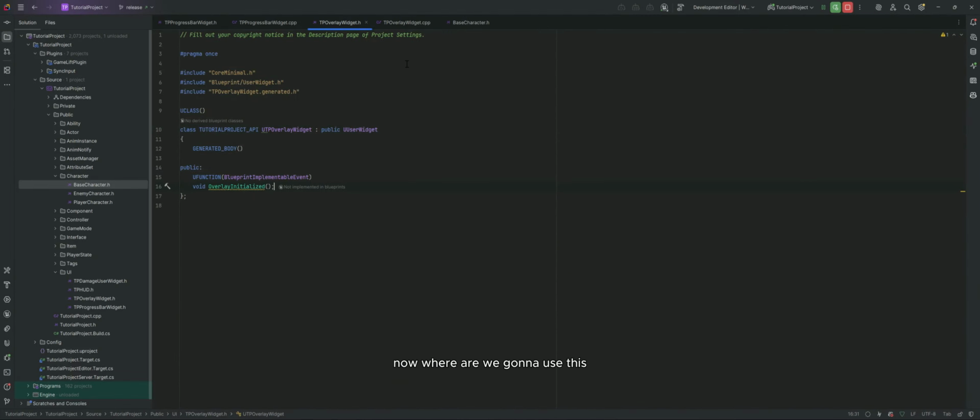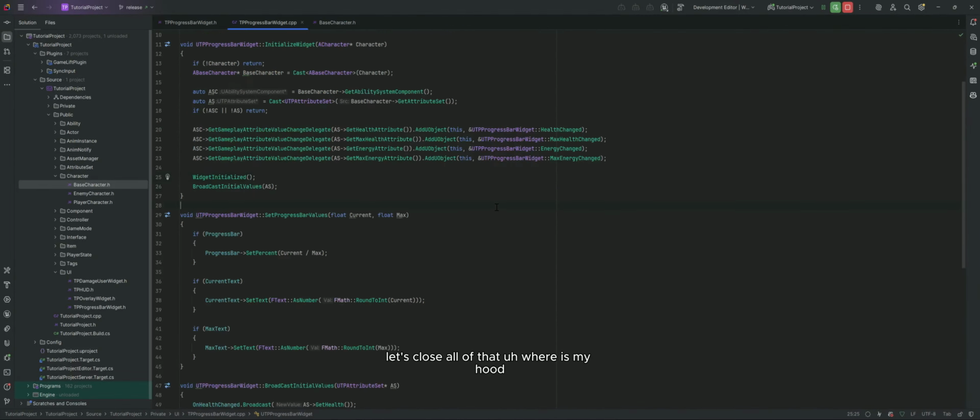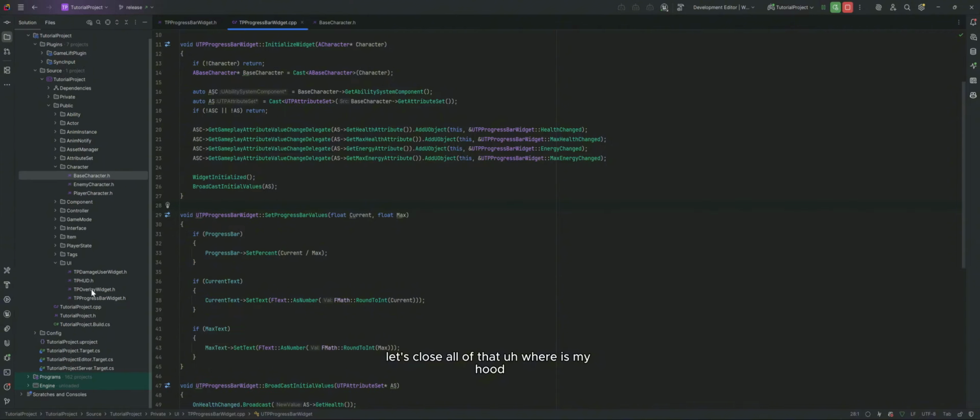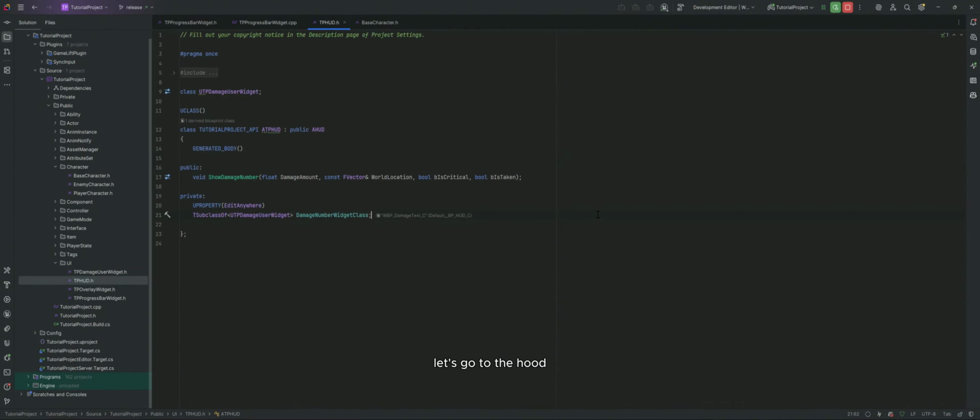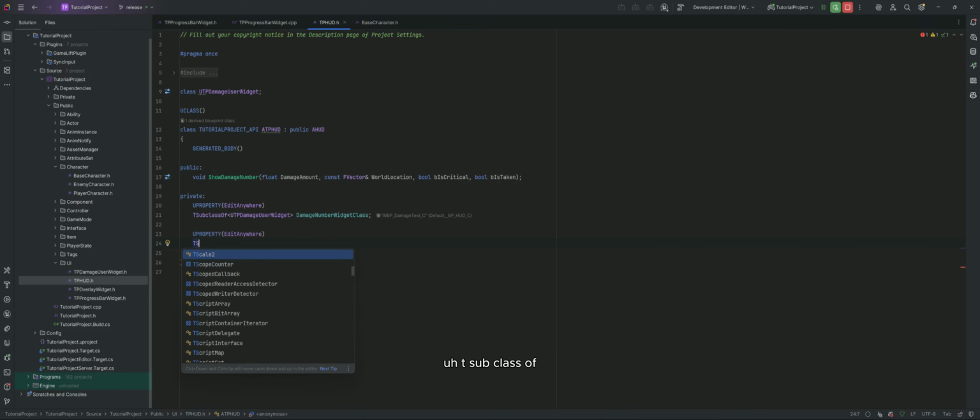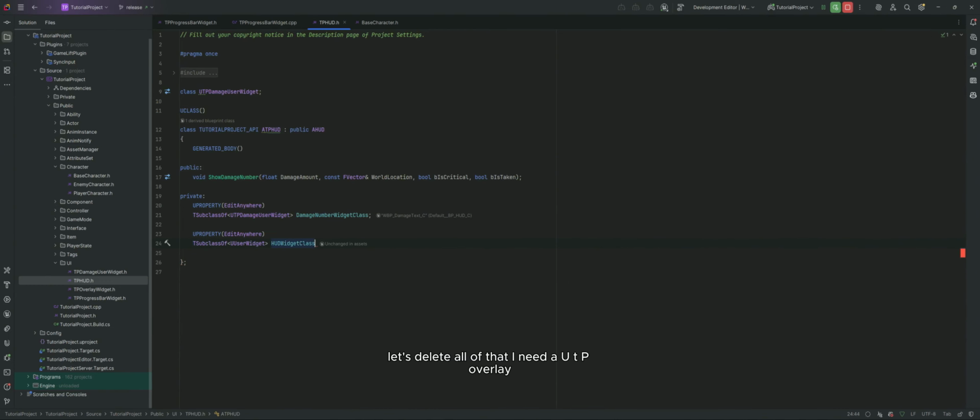Now where are we gonna use this? Let's close all of that. Where is my HUD? Let's go to the HUD. In the HUD here, I'm going to add a new UPROPERTY, EditAnywhere is fine, TSubclassOf. I need that overlay widget. So let's delete all of that.